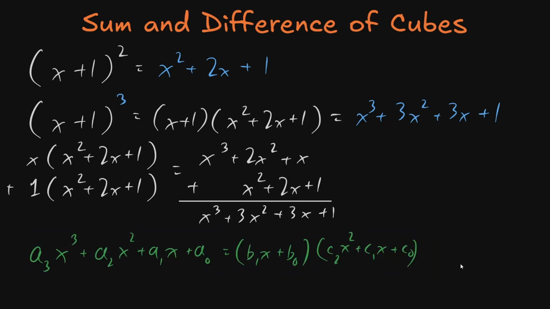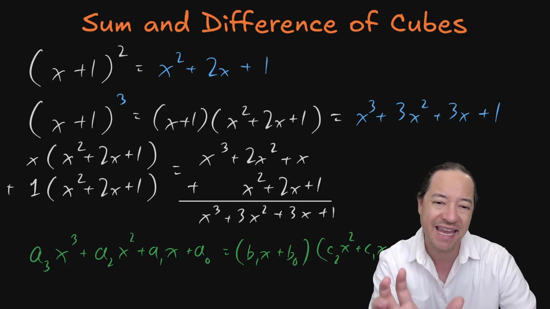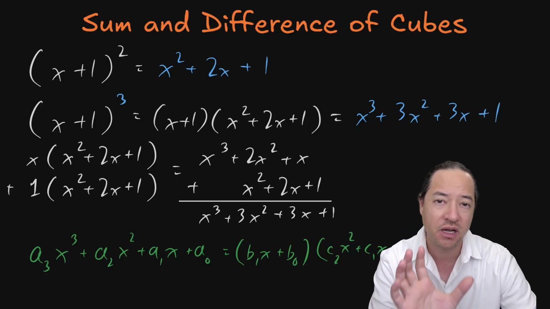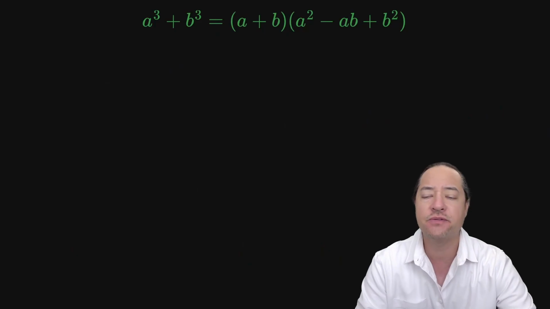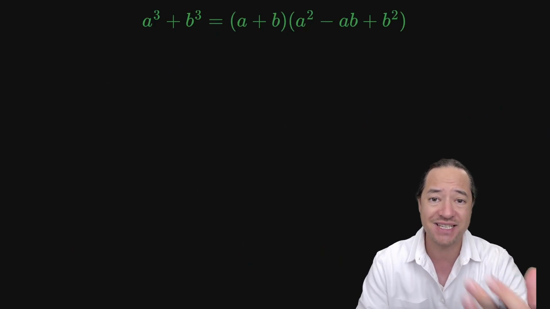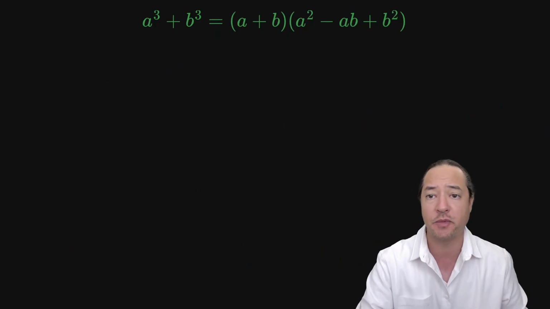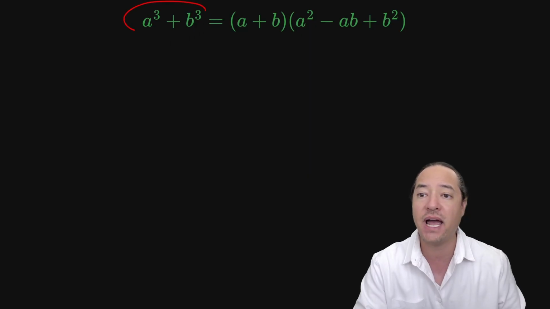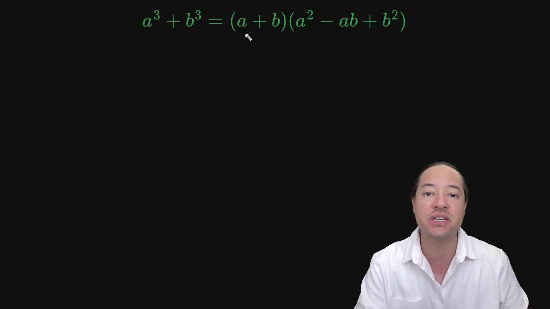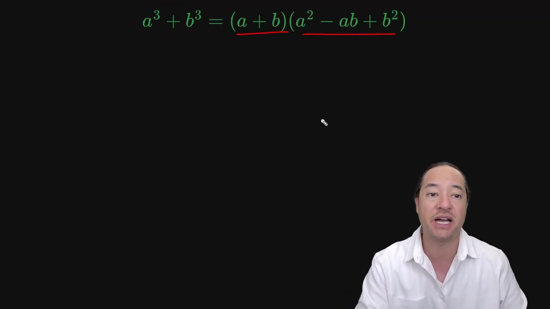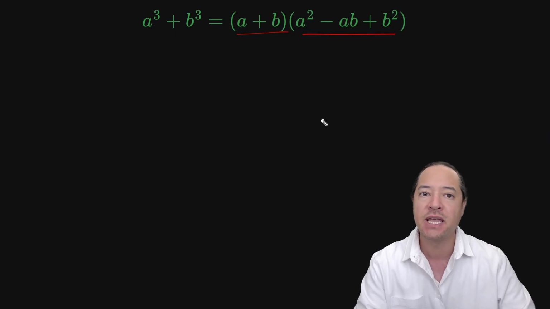All right, I showed you that idea here, and we're going to build on this idea just a little bit to look at a very special case for a cubic polynomial that we're going to learn to factor. So here's the formula that I want us to learn. This is essentially the special factoring formula. We're going to learn that if you have a cubic polynomial of the form a cubed plus b cubed, you can split that into a binomial multiplied by a trinomial factor.